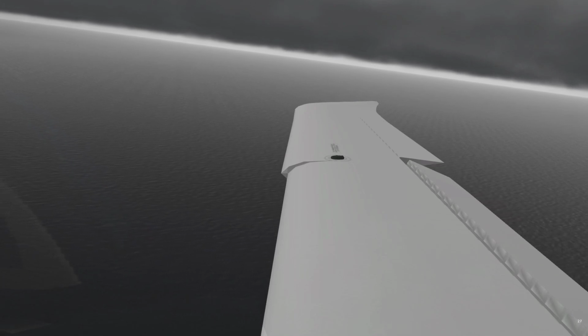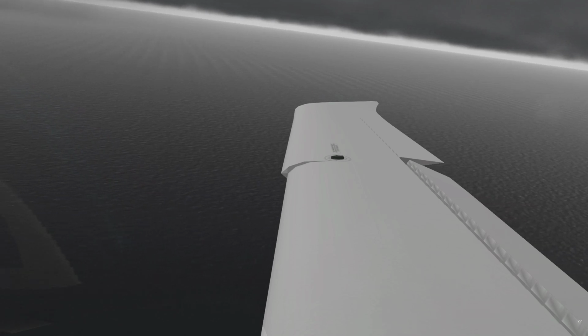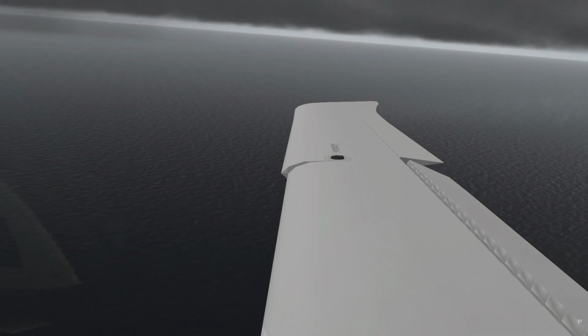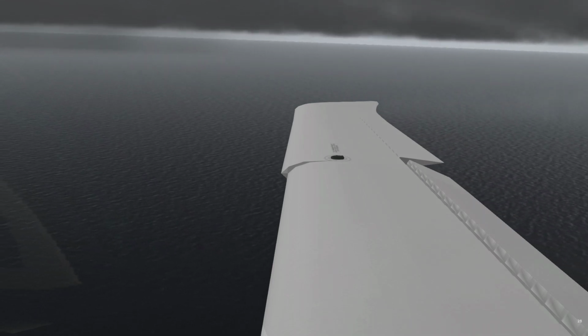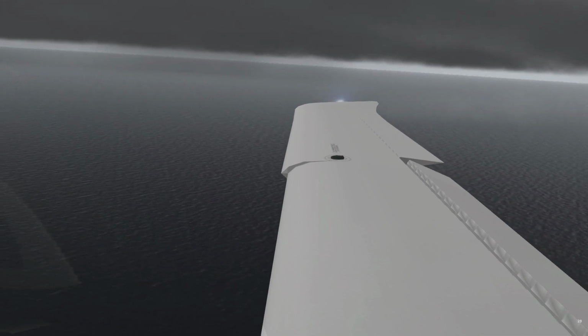Okay, we have the runway environment. There's the runway. We can go down to 500 to circle to land. Given what the ceilings are, let's keep it at 600. So I'll go 50% power here, level us off. And we're going to circle to land on 05, so let's go ahead and get that bugged.